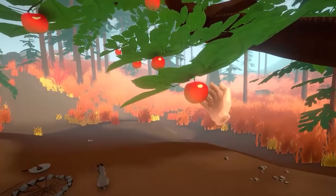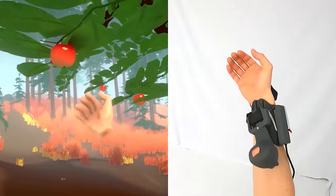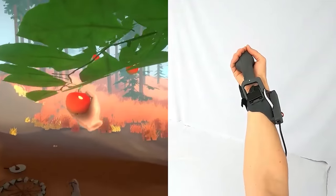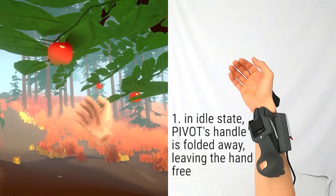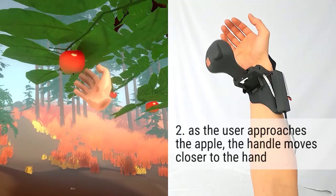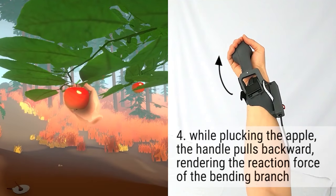Of course, using an integration of software and hardware at the same time. Imagine — actually you don't have to imagine because in this video — when you try to grab an apple and get closer, the object in your hand, this handheld, gets closer to your palm. When it starts to touch your palm, you can just grasp it, exactly like you would do in real life. To simulate the weight, the apple keeps pushing on your palm, and that's possible because the handle is attached to your wrist and not directly to your palm, so you can use that force.